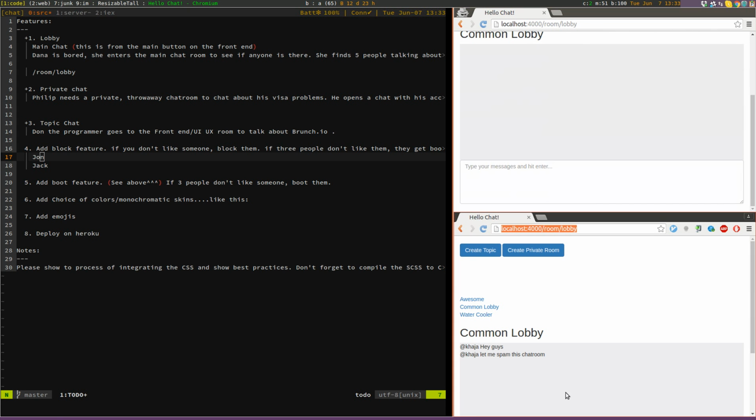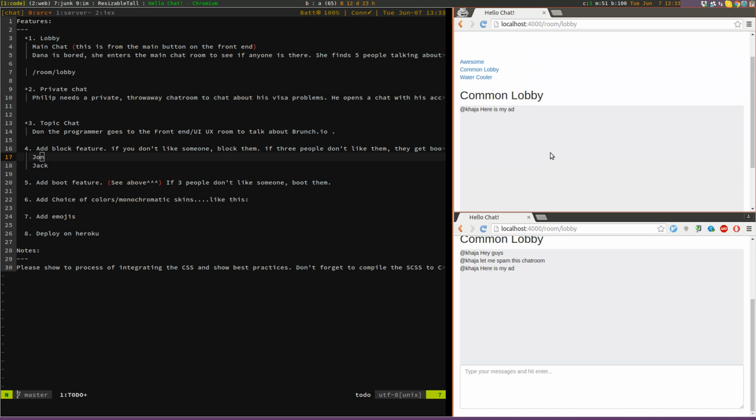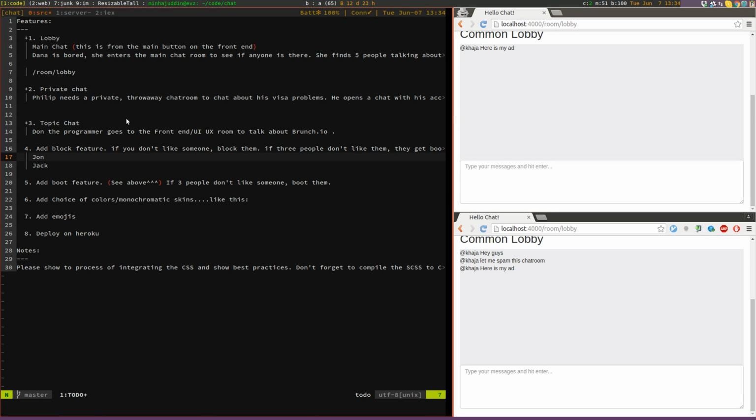If I say here is my ad, everyone will be able to see my messages. That is kind of annoying, right? So maybe we should allow users to mute other users so that they won't see messages from the muted users. So it's kind of a block feature. Let's see how we can do it.